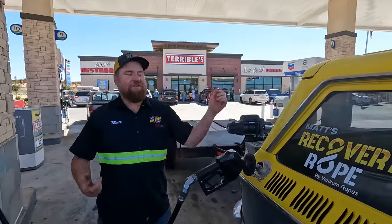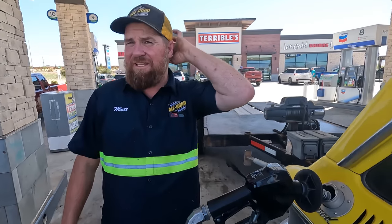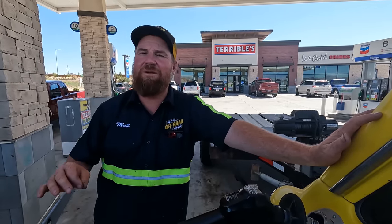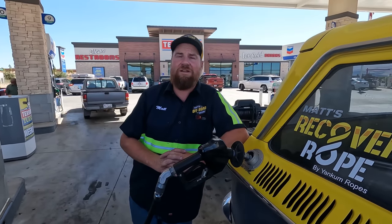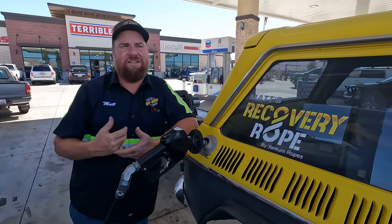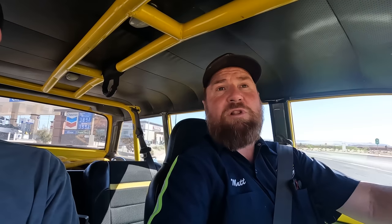We're grabbing gas right now. We're fueling up with 91 octane. I know it's measured differently in other countries — this would probably be like your 94 octane. We do get a lot of comments that we're wasting our money buying this because they watched a documentary that said 91 octane doesn't help you get more power or better fuel economy. You're totally right — using higher octane fuel has absolutely no benefit to your engine unless your engine is tuned for it, and this vehicle is.